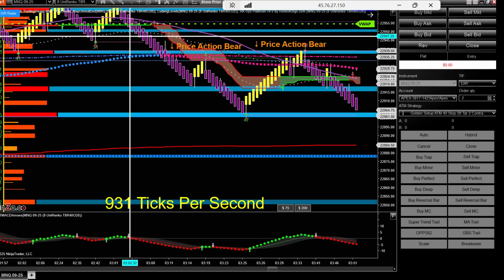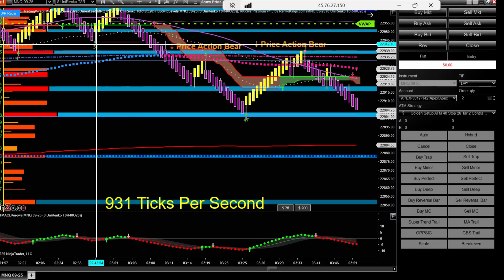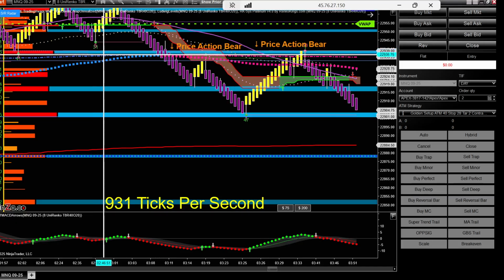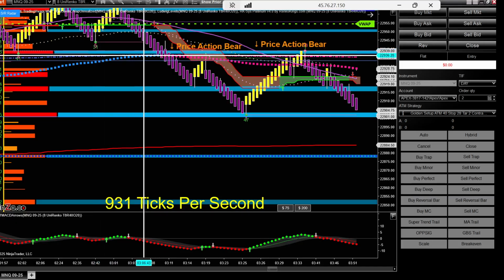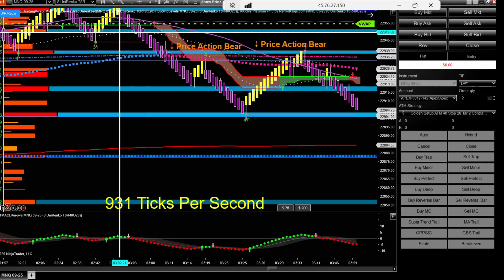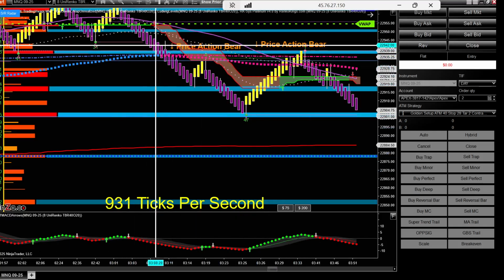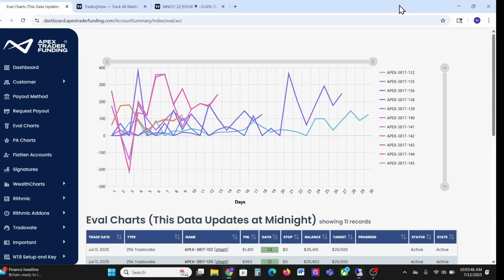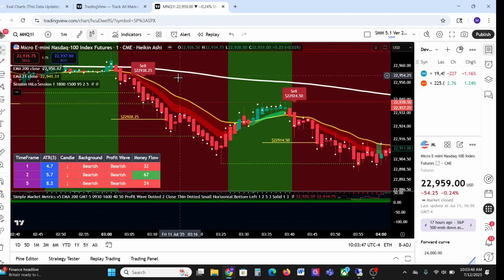So it's 307. It was a short right here. What was going on? Once this broke, looking to ride it down to this line here, which is VWAP. So 45 to 35 was the trade. And I could see that. That was one source of confirmation. What I've added was this.